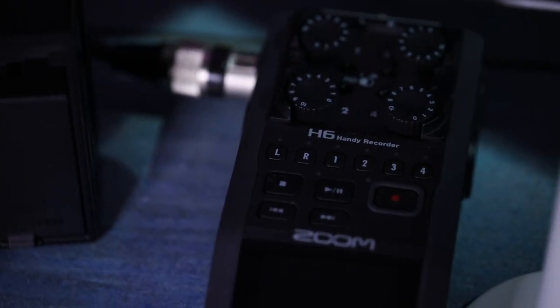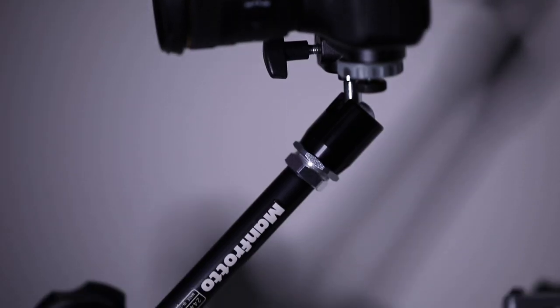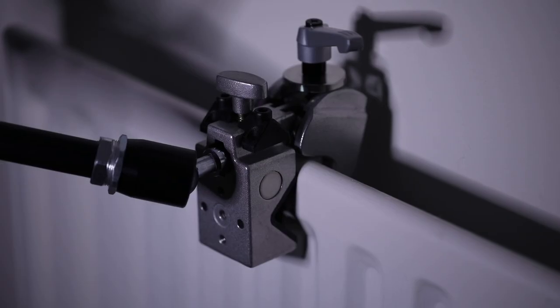This is going through an XLR cable into a Zoom H6 recorder which I'm then outputting straight into this camera. I decided to go with a Canon 6D with a 50mm Sigma prime lens. The reason being is that those were kind of spare — I'd retired that 6D from everyday use and didn't really use that 50mm prime all that much. I wanted something I can keep permanently set up so I can just leave it there and hit record whenever I'm ready to go. I've got it clamped with an arm to my radiator so it just gets left there permanently.